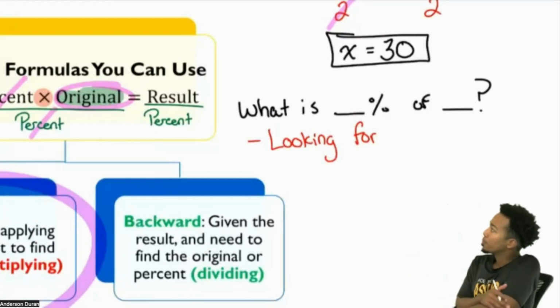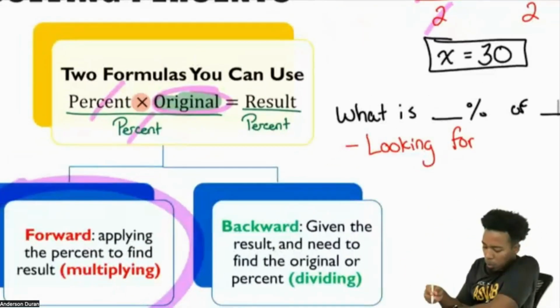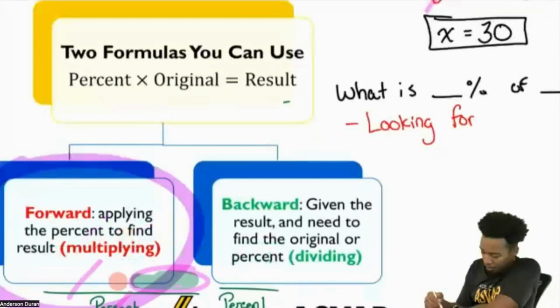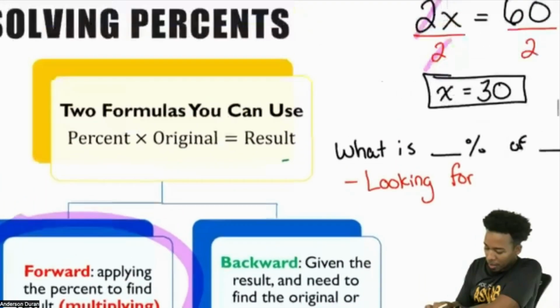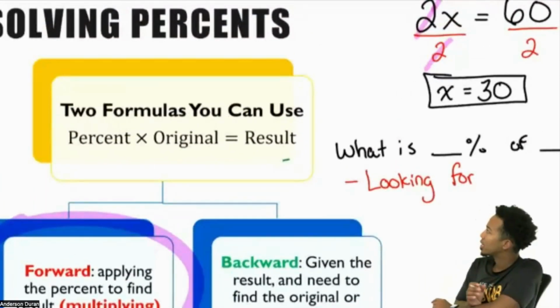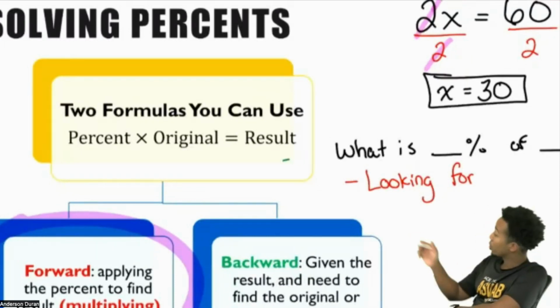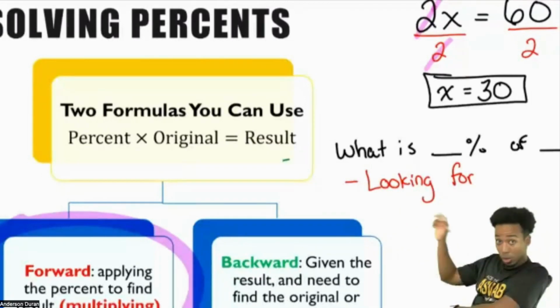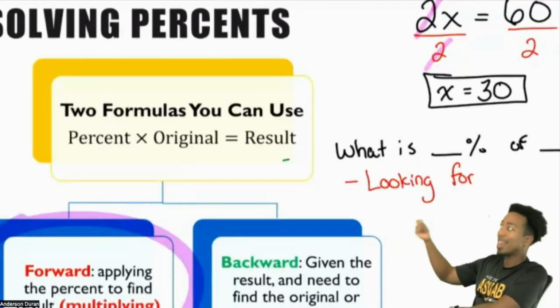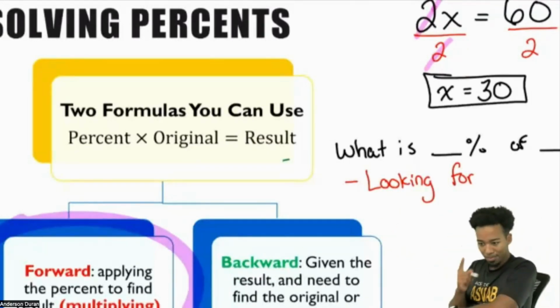Everybody, quick question. Which two things are being multiplied in the original equation? So in this formula right over here, in the original formula, what's being multiplied? Is it the percent in the original or the percent in the result? Which ones are being multiplied together? The percent multiplied by the original or by the result? Right, the original is being multiplied by the percent. It's always the percent of the original number. That's how you get the result.